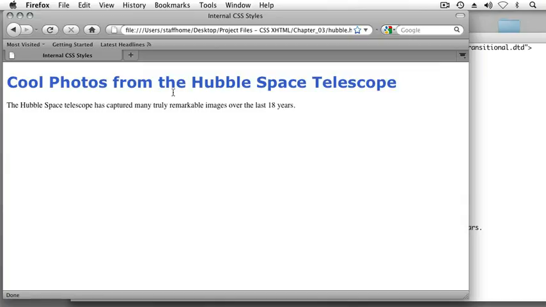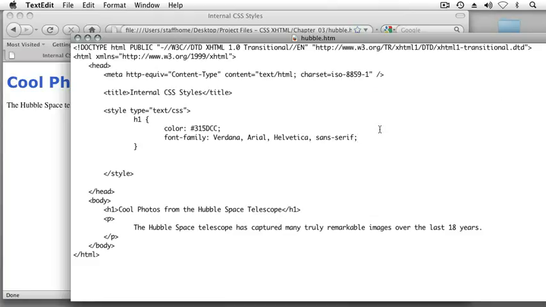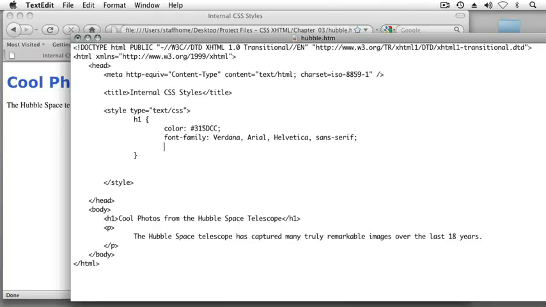But I might decide that that text is way too big. So I'm going to add another rule to my H1 selector, and I'm going to specify a font size property set with a value to 16 pixels.